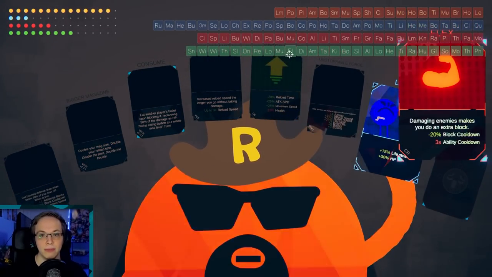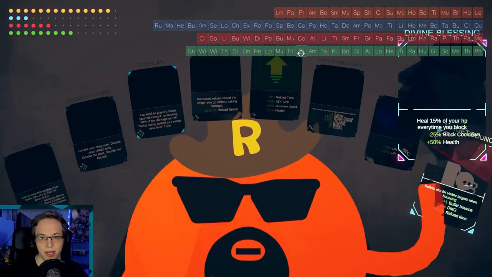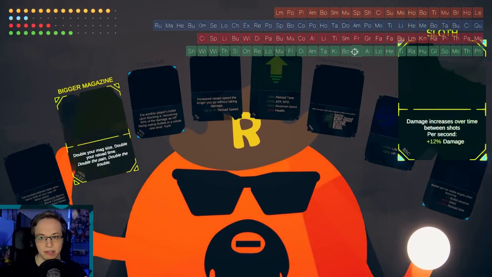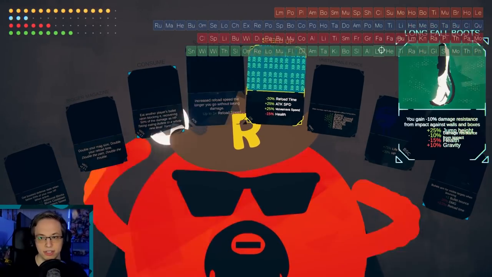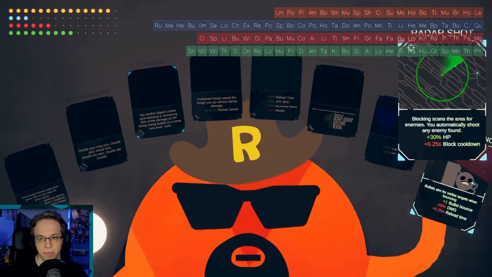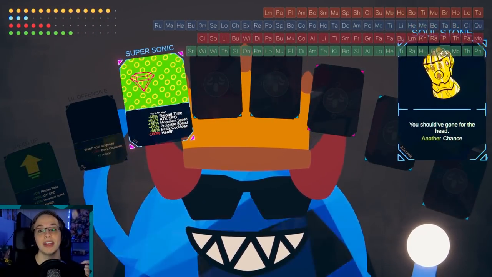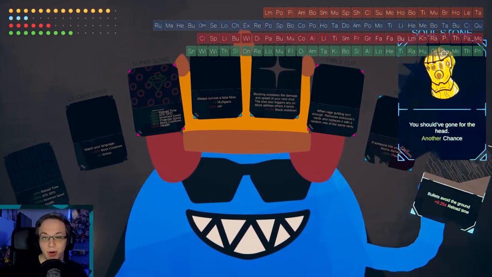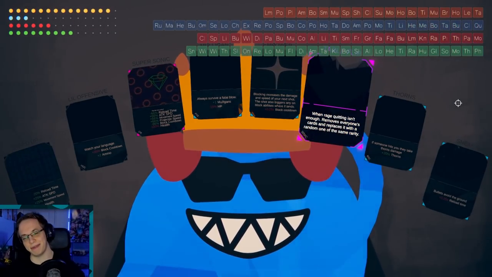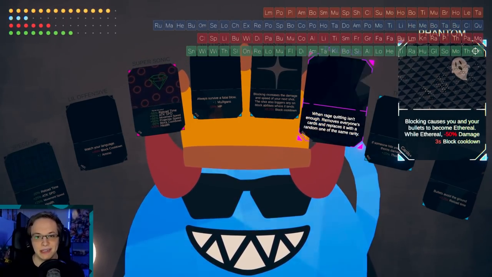Okay, I have one Mulligan. Heal 50% every time you block. Got a lot of lifesteal, which is absurd. Oh, we have Soul Stone. So we have Mulligan and then we have Soul Stone. So that's what's happening. Also then us having Phantom. Phantom's actually really good. I feel like Phantom normally isn't taken.